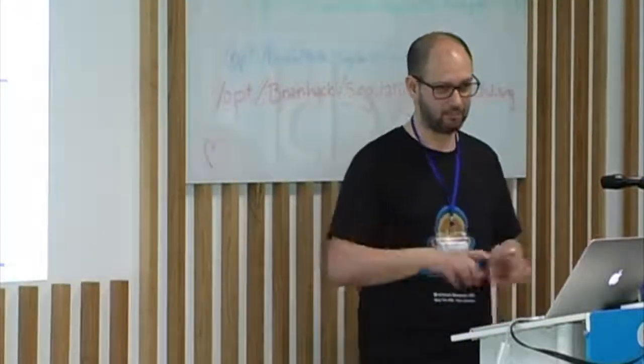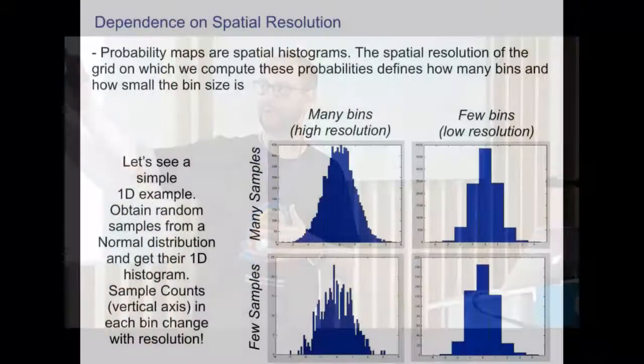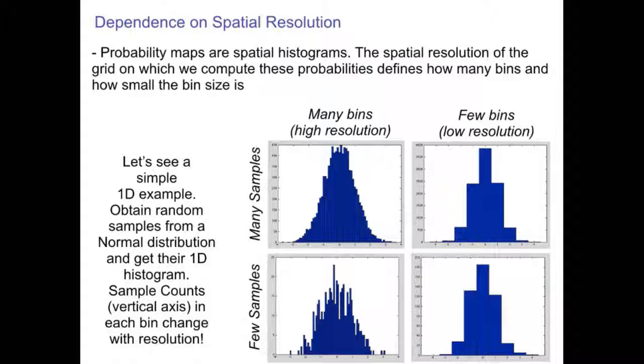And just by simply collapsing these path probability maps to a one-dimensional histogram case, you basically observe where that result comes from, right? So what we're doing here is giving basically the same histogram with many streamlines being sampled or few streamlines being sampled. We see that if we use a coarser grid, it becomes very difficult to distinguish the two different distributions of the histogram. But it actually becomes much more clear once we make the bins much smaller, which is exactly the same as regridding the original spatial grid that we have.